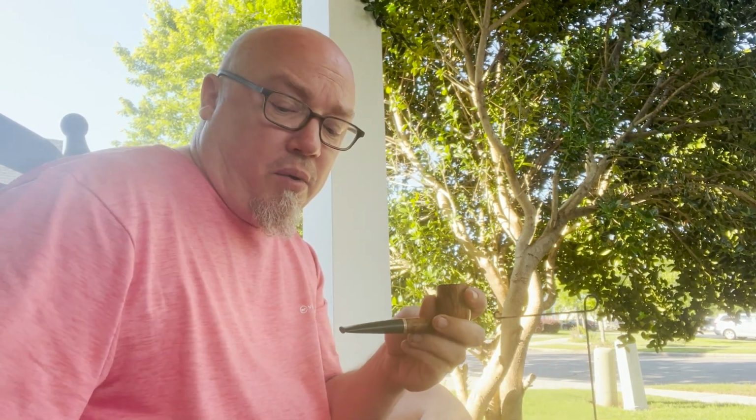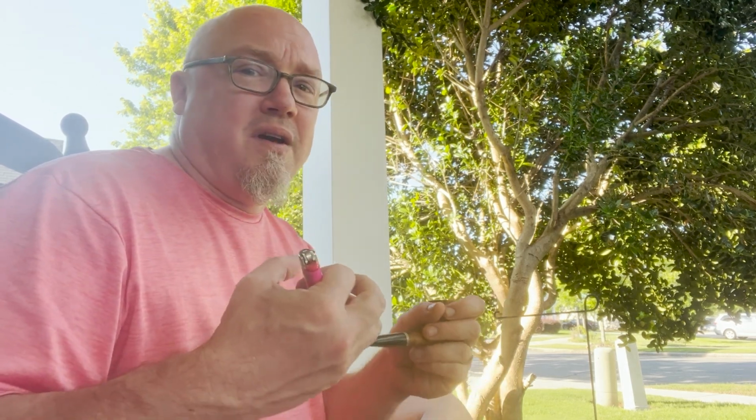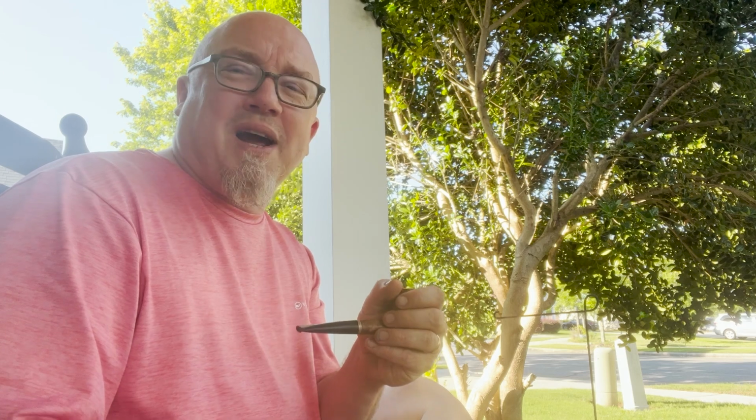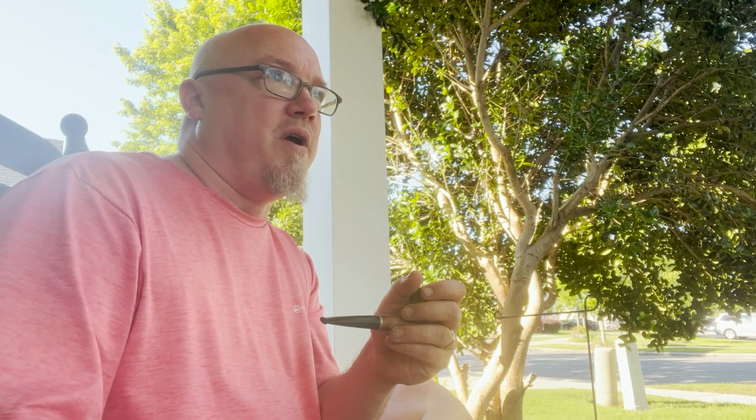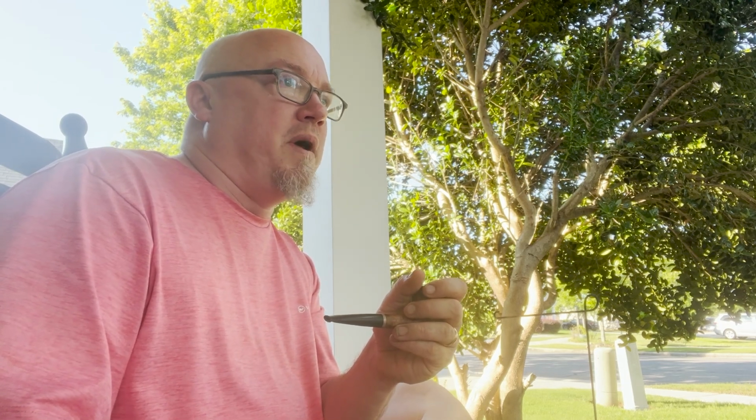I'm glad I got another bowl, because I think what I want to do is find, I've got a lot of my grandfather's pipes that are just really beyond repair, and I really don't want to repair some of them. I just want to leave it like it is. It's got his teeth marks on it. It's got his oils from his hand on it. I think what I'm going to do is I want to put some of this tobacco when I get done with the other bowl, and just kind of, it may sound weird, but whatever dawdles in there, I want to put it in that pipe, so I can go by and smell it, because just the images that are popping up in my head right now is special.